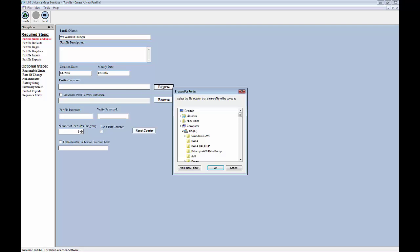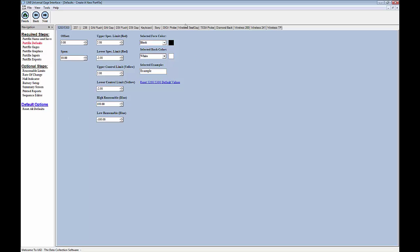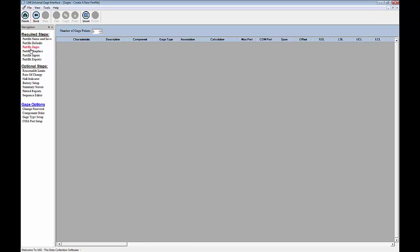So if I click on this browse button here, I can click on OK and it will go to the default storage folder for it. But if not, I can select from my tree here anywhere on my hard drive, or even network actually, to save my part file. I highly recommend just leaving it in the default though, so I'm just going to click on OK. And it will be created in C, Program Data, LMI Corporation part files. I'm going to go ahead and click on Next. And then the part file default screen, when we're dealing with a 595 wireless, we don't need to change any of these items here. So we can go ahead and click on Next and go to the part file gauges screen.